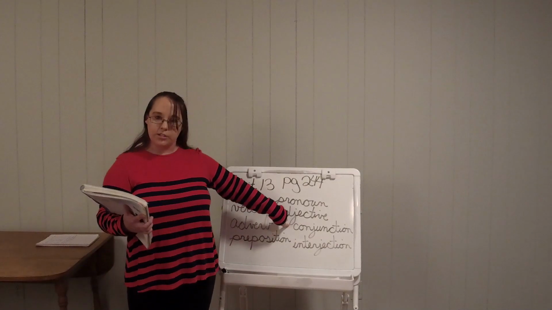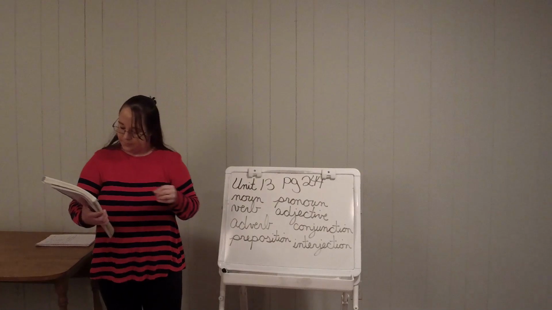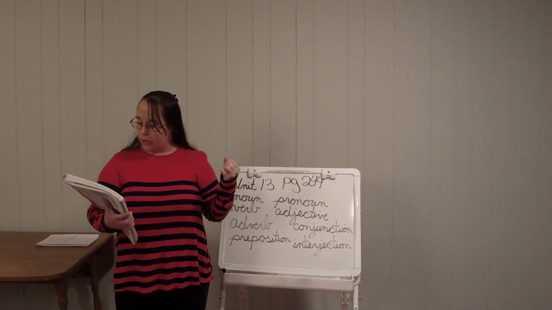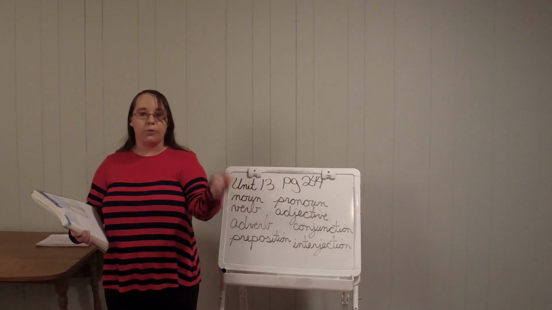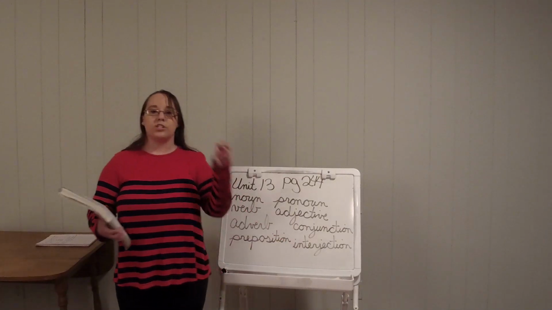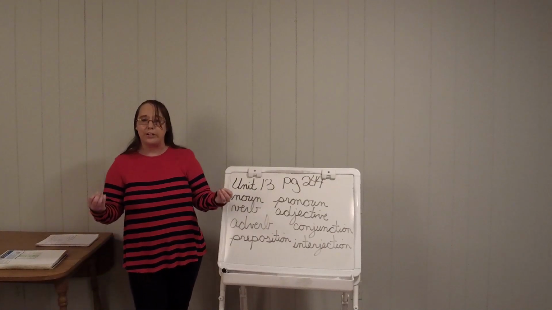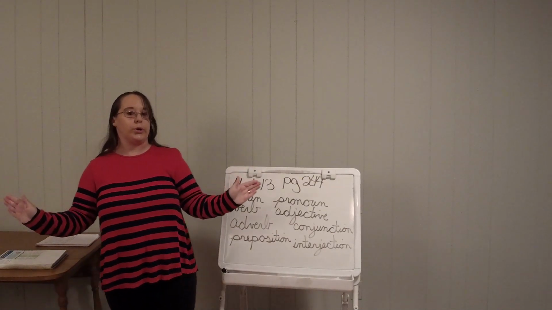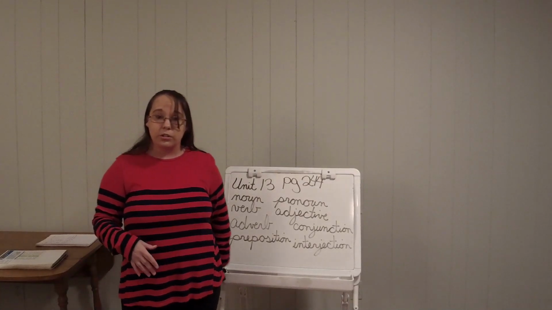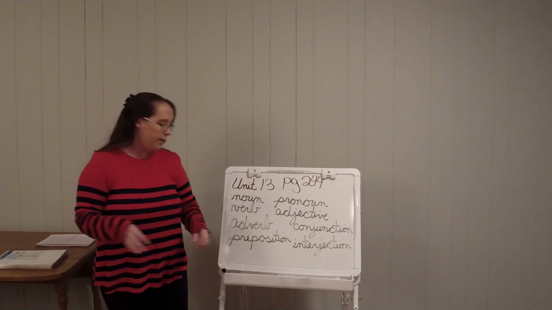You have your conjunction. That's how it joins together. A conjunction is a word used to connect words or groups of words: and, but, for, yet. And then your interjection, which expresses strong feeling or emotion. Well, a lot of us are feeling that right now during this pandemic that's going on. All right class, so these are the 8 parts of speech. You need to go over them, review them, and make sure you remember them.